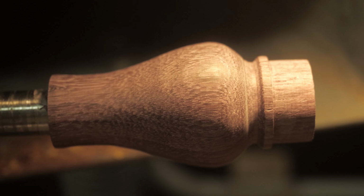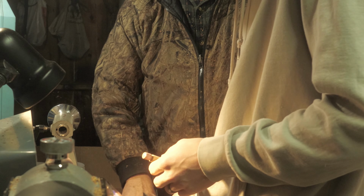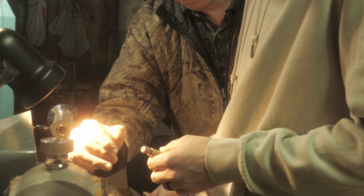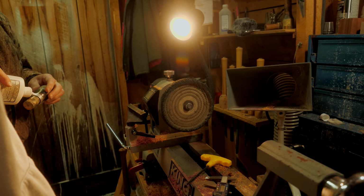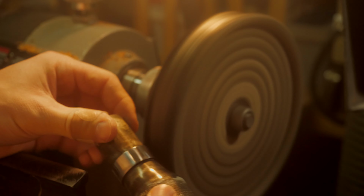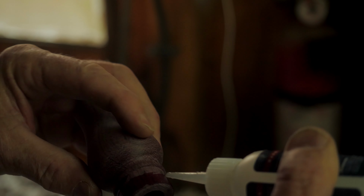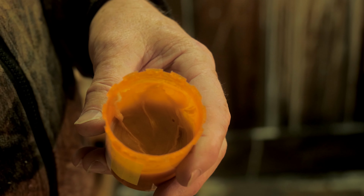Looking good out of that sandpaper. Yeah, perfect. What's this? This polishes your band. Oh, okay. Is that gonna be a mess? I guess in your eyes and your clothes. How fast that dry? Seconds. Get your fingers done. Beeswax and two different things.